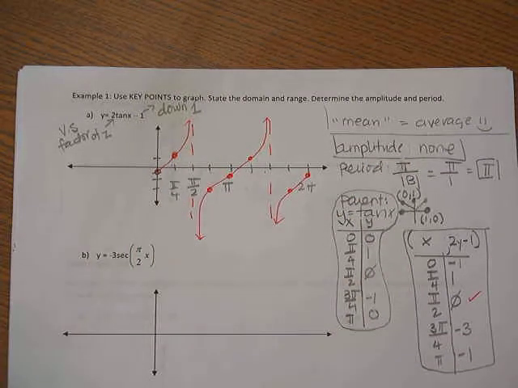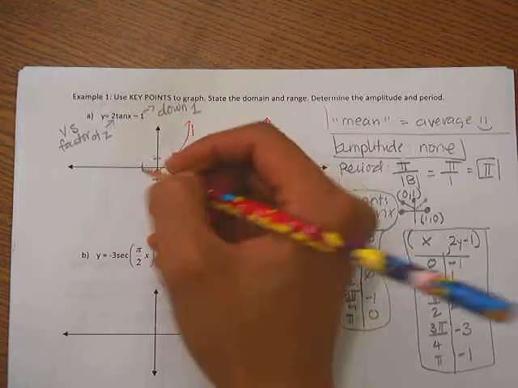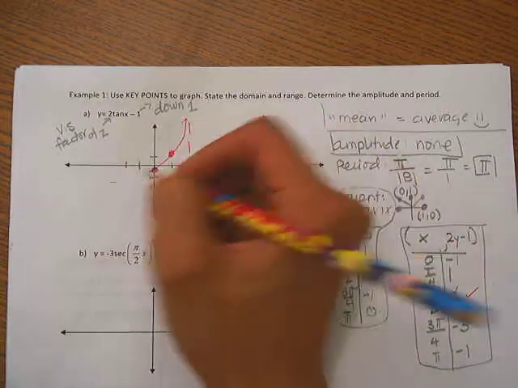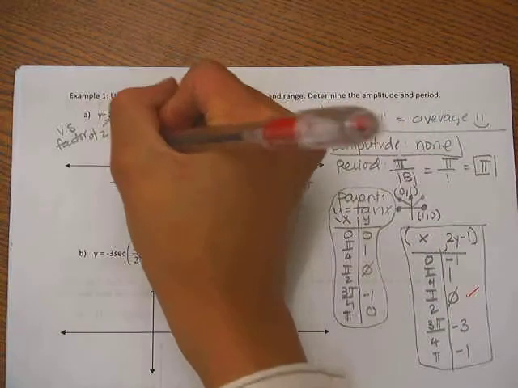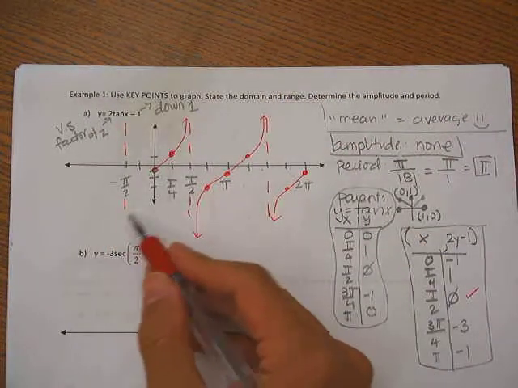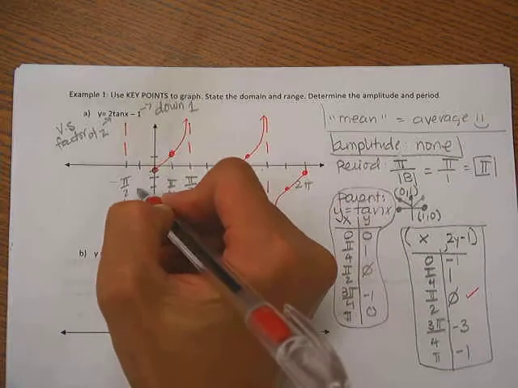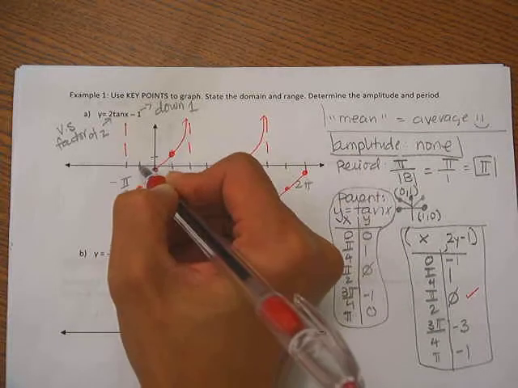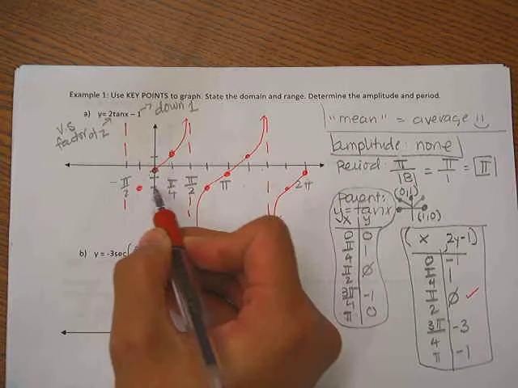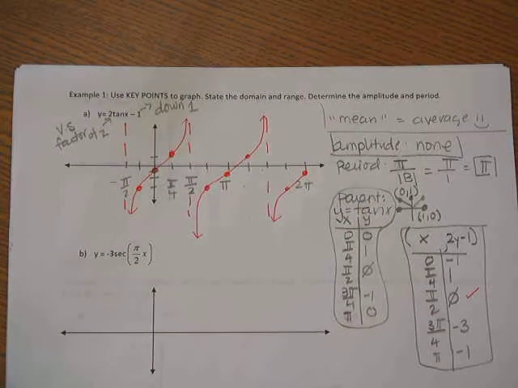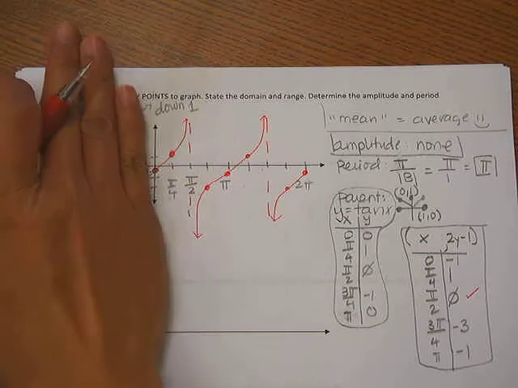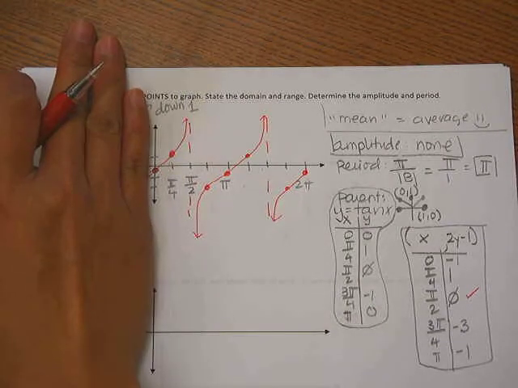And if you really wanted to, we can make another tick mark over here, and then another tick mark. So this is a negative pi over 2, going above and beyond my 2 cycles here. Okay, and if I wanted to, I could make another cycle on this side, so it doesn't look so weird. And then make a dot at one tick mark to the left, which is a negative pi over 4, comma, negative 3. So we're going to connect that. You didn't have to do that extra step because technically, from here to here, I do have 2 full cycles. So we can stop right there.